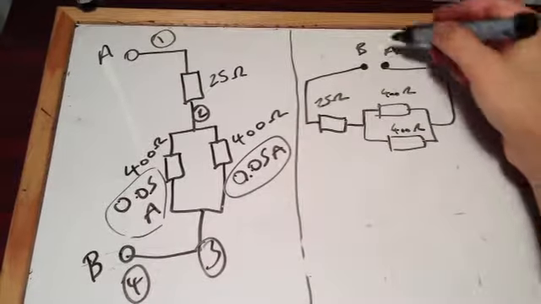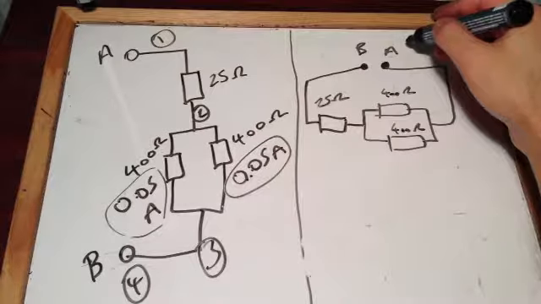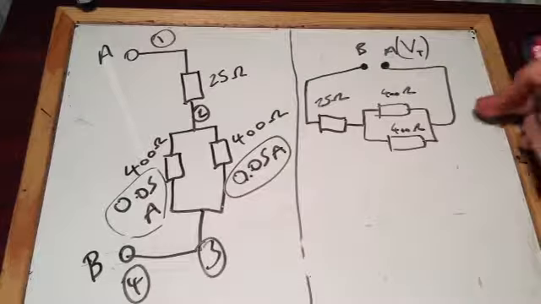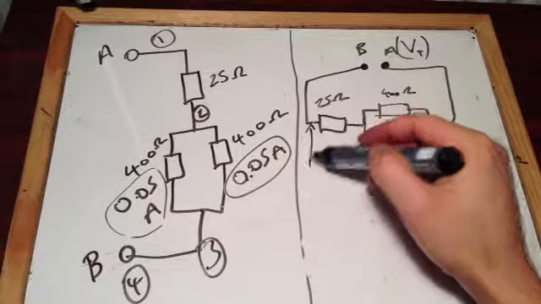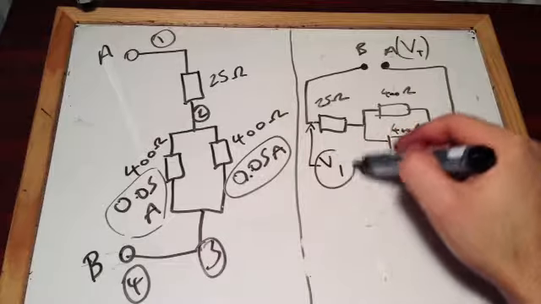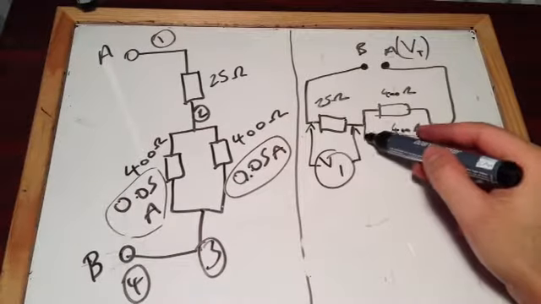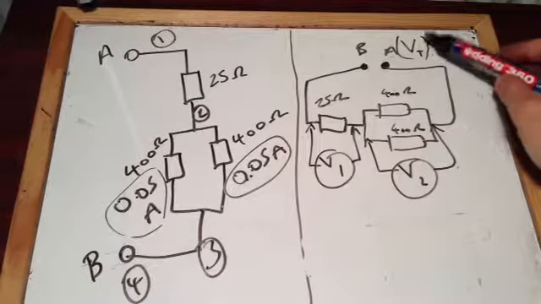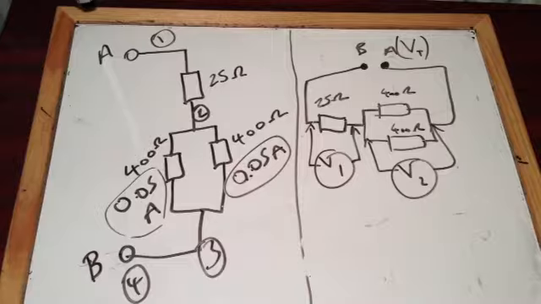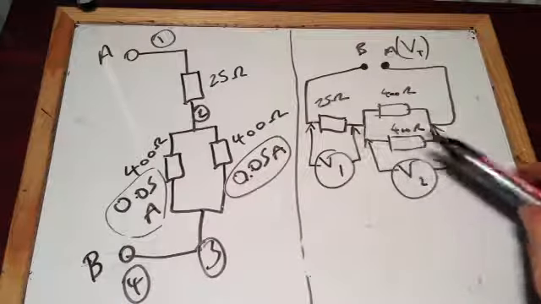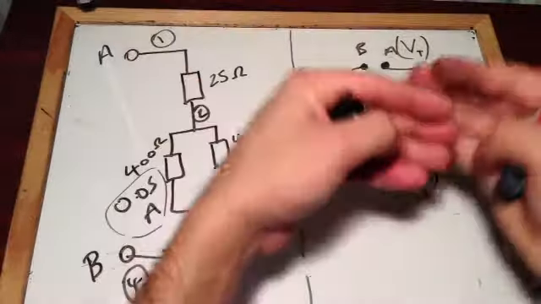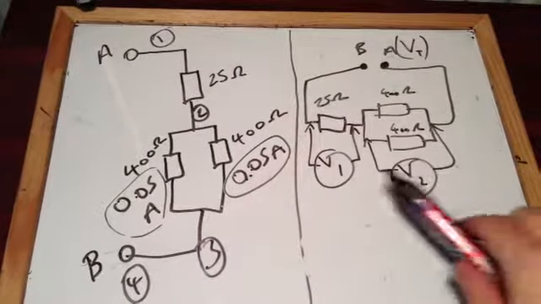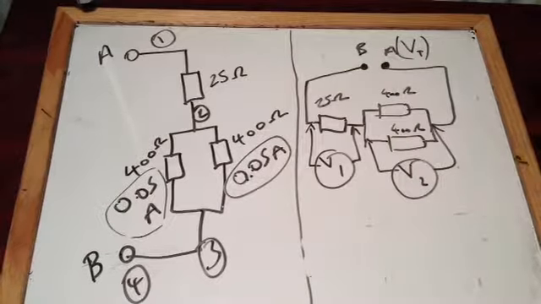I know that the total voltage across A and B, we can call it VT, V total, must be split amongst each of these sections. I've got one section here, I'm going to call V1, if I had a voltmeter, and if I have a voltmeter here, across V2, I know that whatever voltage I have here must be split somehow, or shared. It's shared amongst the V2 and the V1. Both V1 and V2 combined together should give me the total voltage.